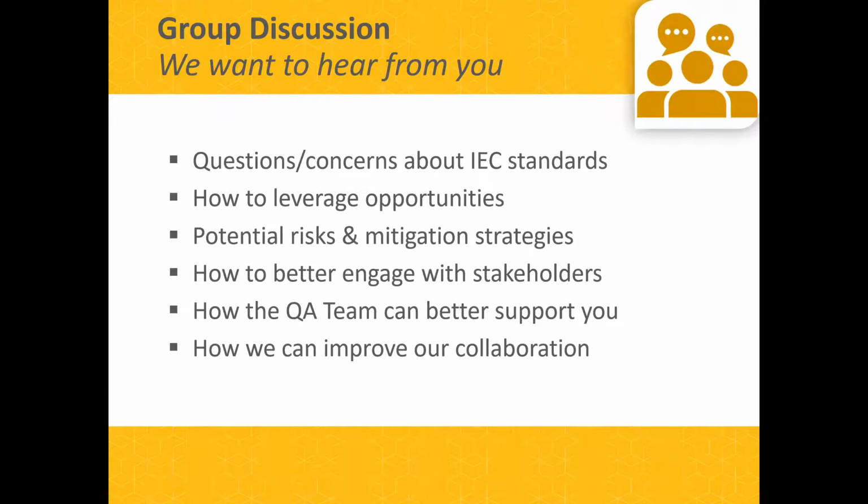Thank you so much for your presentation as well. We have here also a project quite similar to the solar home kits. It's also financed by the World Bank. And now in this solar home kits, they have identified the standard of 62257-9-5, and this standard has already been conveyed to the stakeholders and private sectors who will be very soon involved as our vendor, and as they will be installer, and they will offer to the public. So this standard has already been conveyed in different seminars here. So as you mentioned that you are also working on 62257-13-1, will it be required to change this standard to this one?